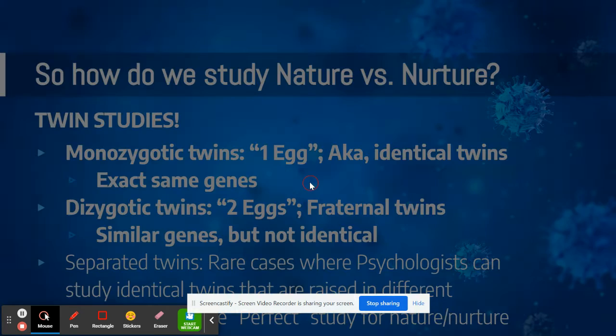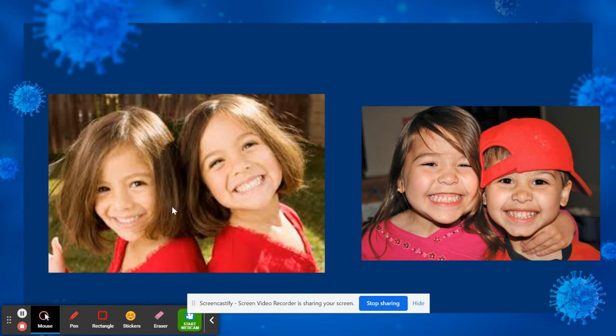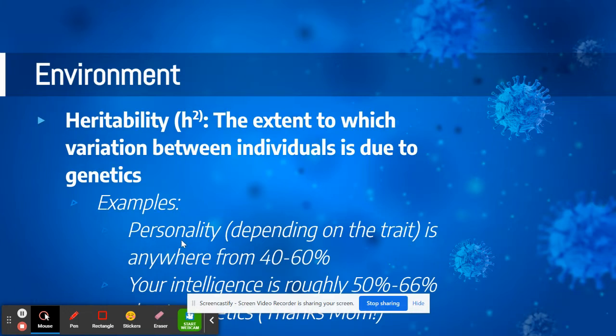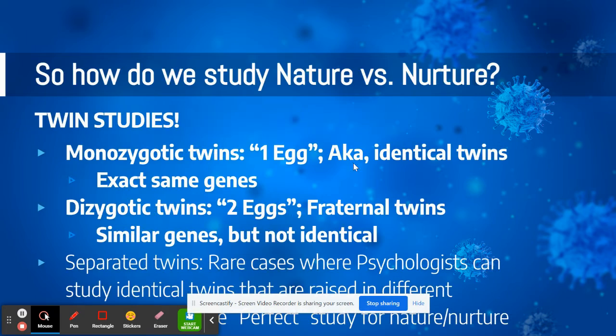And because they have the exact same genes, right? You got these individuals right here that these two ladies would have the exact same genetics. If you can have a situation where they can be separated twins, which is rare, but it does happen, a psychologist can study these identical twins that are raised in different environments, and they would be considered the perfect case study. So, monozygotic twins that are raised apart in different environments, if there is any difference with them, whether it's their personality differences, intelligence differences, that difference we can say is due to basically 100%. We can know that that's due to environmental impacts. So monozygotic twins are the best to study.